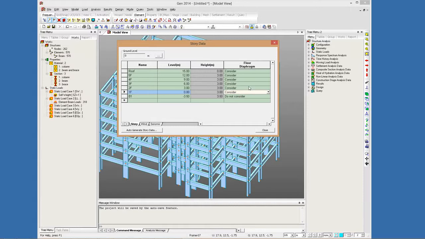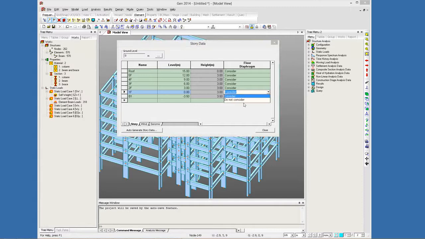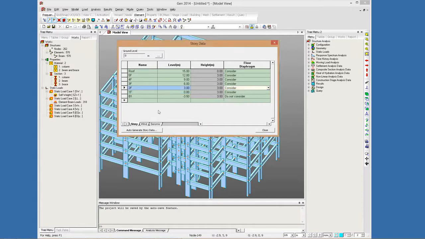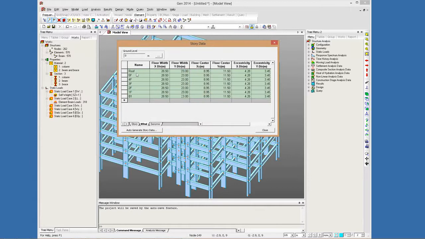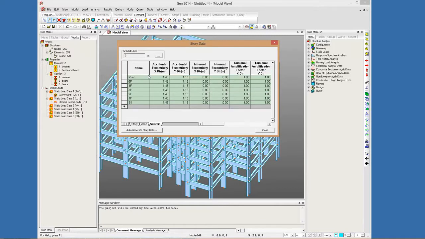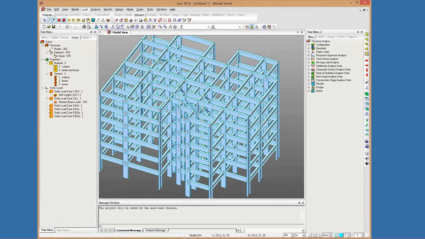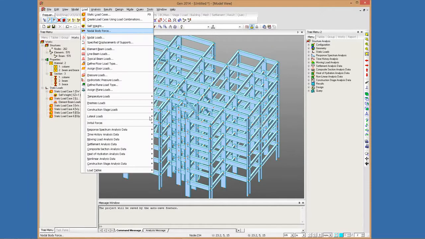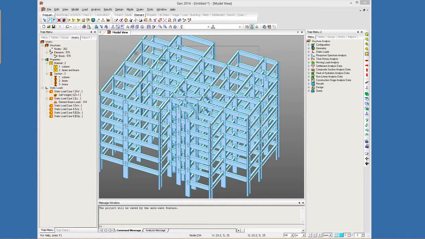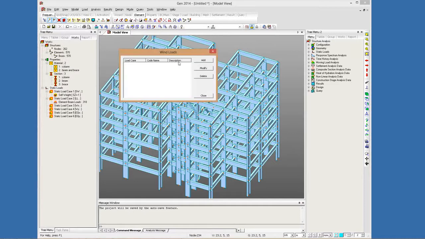However, if you do want to model an RC slab, you can do so using the plate elements, and in that case, you can just choose the do not consider option. Similarly, you also get the data for wind and seismic generation options. Okay. So once this is done, let's go over to the wind load.